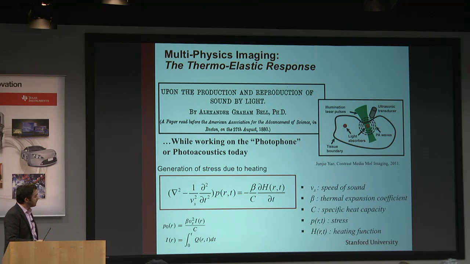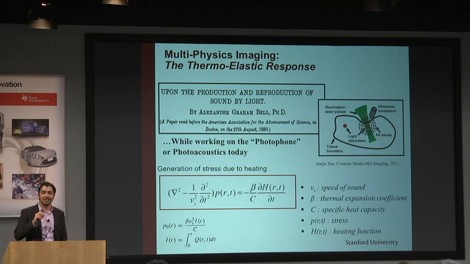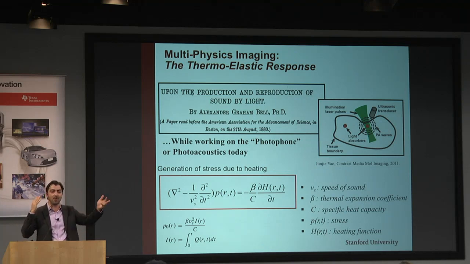Now, one of the things to keep in mind when I first looked at the equation, one of the things that struck me as most interesting was that the pressure that I generate, I don't know if this is visible, but the pressure I generate is proportional to the intensity of the RF wave that goes in. What that means is that the acoustic intensity or power that I get is proportional to the RF power squared. And normally in radar, I put power in, I get power out. I double the power, I get double the power.